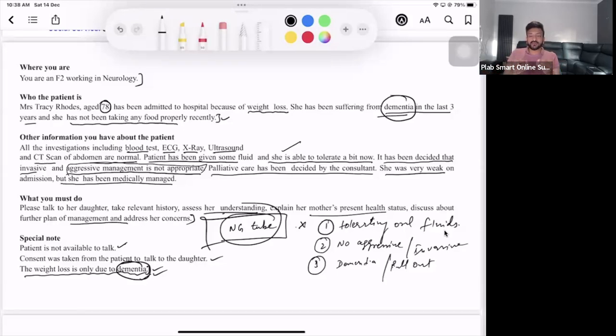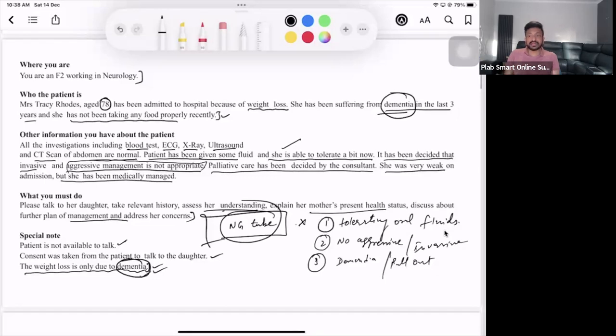Now, are we going to keep this patient in the hospital or can we send this patient home? The thing is, there's no point in keeping this patient in the hospital because in the hospital, what can you do? You can do some investigations, right? But investigations have already been done. So if you keep these kind of patients in the hospital for a very long time, what can happen? They'll be prone to infections as well. So there is no point in keeping these patients in the hospital.